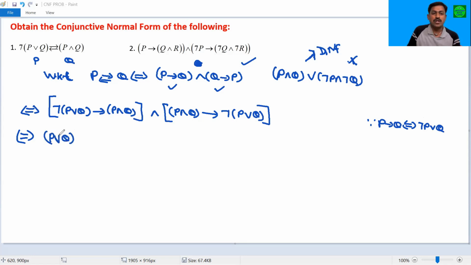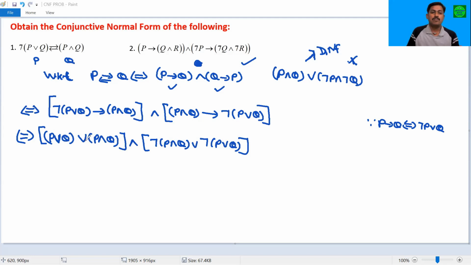Using the double negation law, we can write this as P or Q, or this is your Q value, not P or Q. So maintain the bracket, and now for this we are going to apply this formula. This is your P. We are going to write not P or Q, not of P or Q is our Q value. Now if you see these bracket terms, there are no conditional and biconditional symbols, so we have completed our first step.